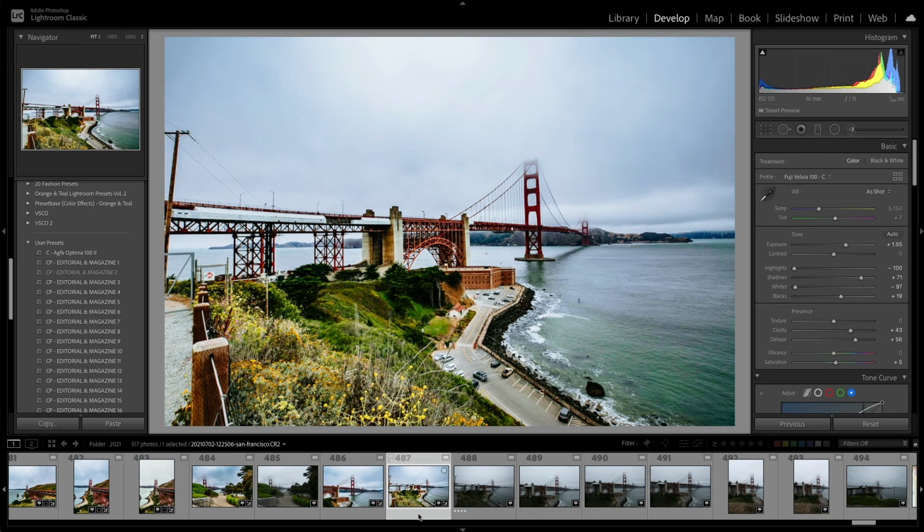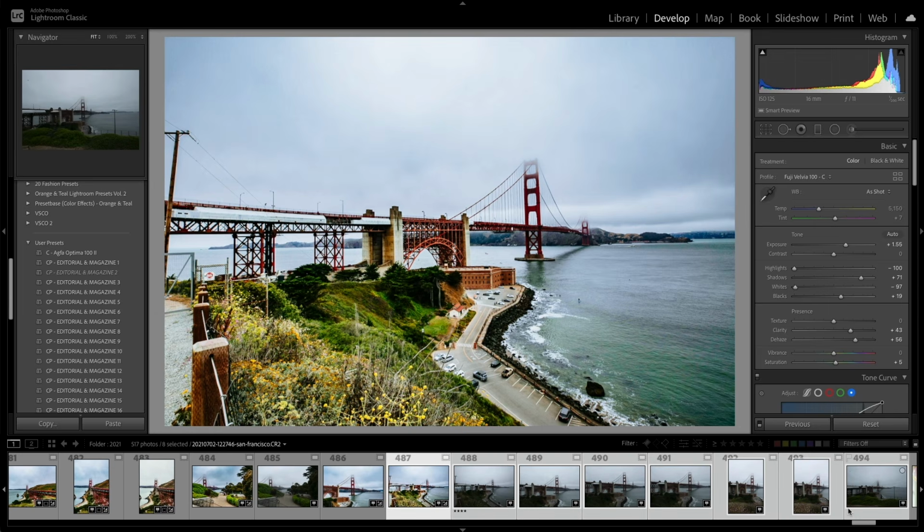With that in mind, what I'm going to do is stay on the active image and then select similar ones. On my keyboard, I can hold Shift and click the last image in a sequence that's similar. Another way you could do this is with Control-click on Windows or Command-click on Mac to select images to jump around and select them all over the place. Either way, once you have your images selected, make sure you're still on the active one, and then let's find this Sync button and click on it.